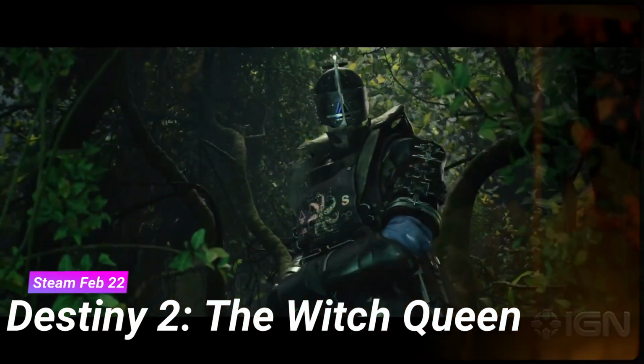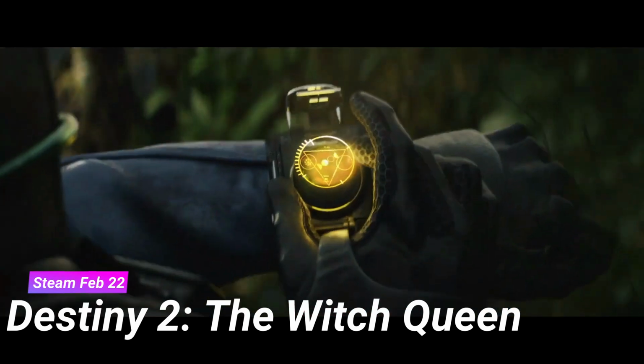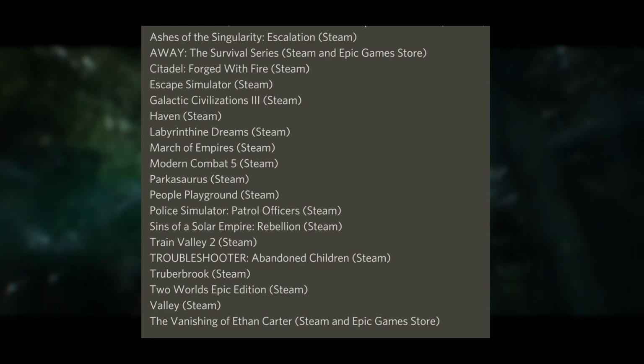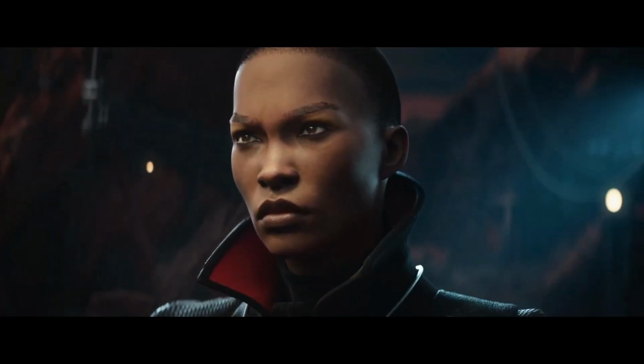Finally, we have Destiny 2: The Witch Queen Deluxe Edition. This one comes on February 22nd. With that, I'm going to list the rest of the games here for you guys to check out. I'll cover these games in the weeks ahead in more detail as they release. But obviously, this is a jam-packed month for GeForce Now this February, and I'm looking forward to it.